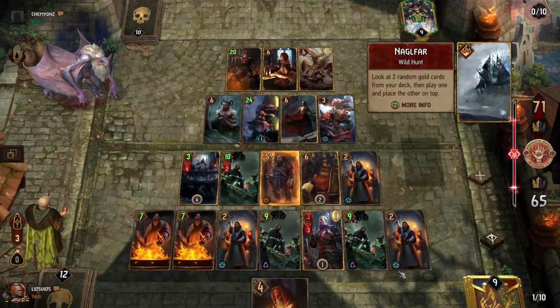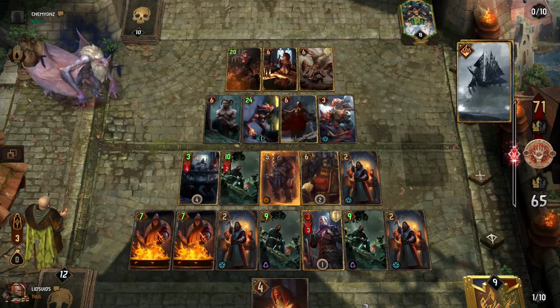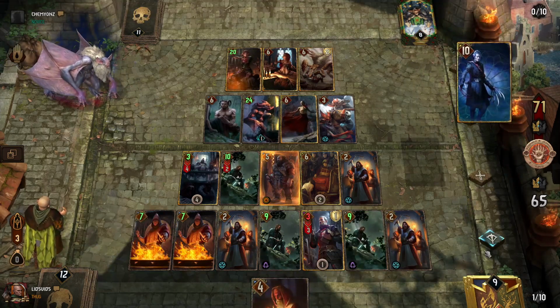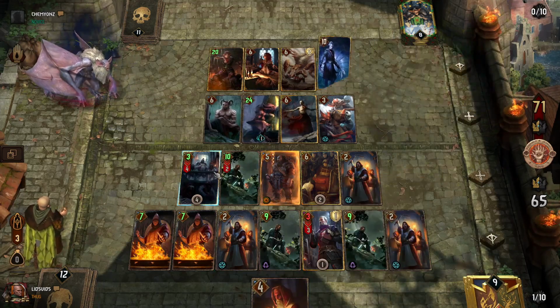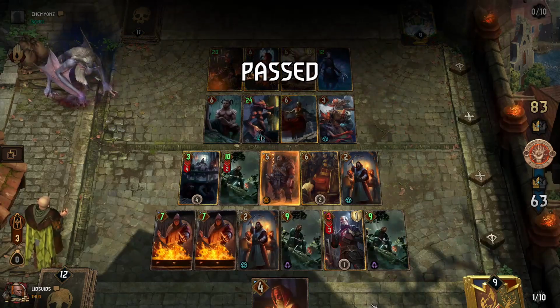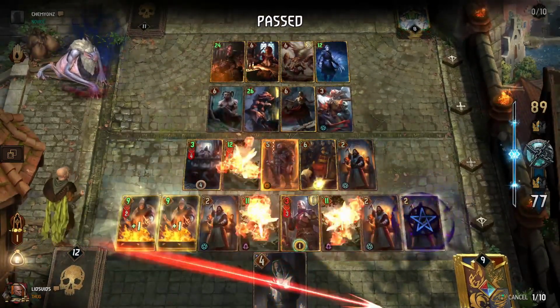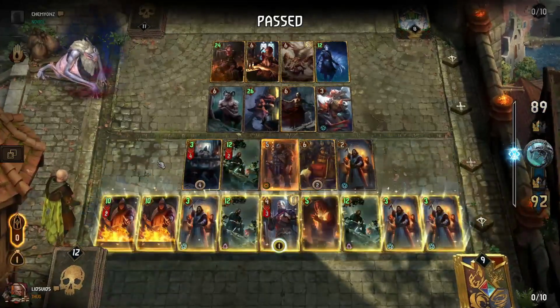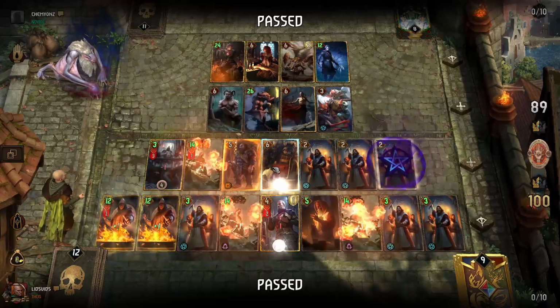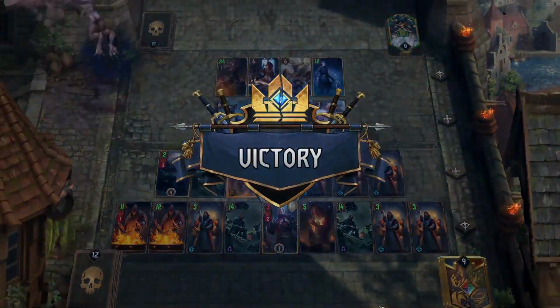Down goes Hemmelfart, but we did get a lot of value out of him. Getting a bunch of units that we wanted to see, so that's good. We'll use our leader ability here to spawn in some more units. Finish with Keeper of the Flame, and then use whatever remaining coins we have to spawn in stuff here. Boost. Spawn. Spawn. Okay, and there you have it. That's enough for the win.